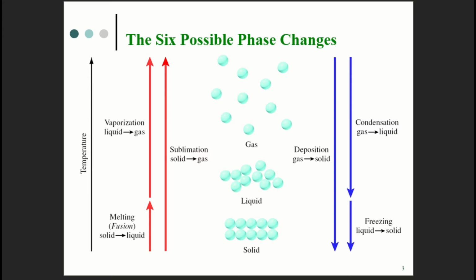It means that it's getting colder. From the gas state, the gas can turn into liquid through the condensation process, wherein when the temperature is lowered, the particles lose their energy, and as they lose energy, they condense into liquid, so gas to liquid. And in the liquid state, when the temperature is lowered, it means it's much colder, and freezing happens. Liquid can turn into solid, so freezing or solidification.